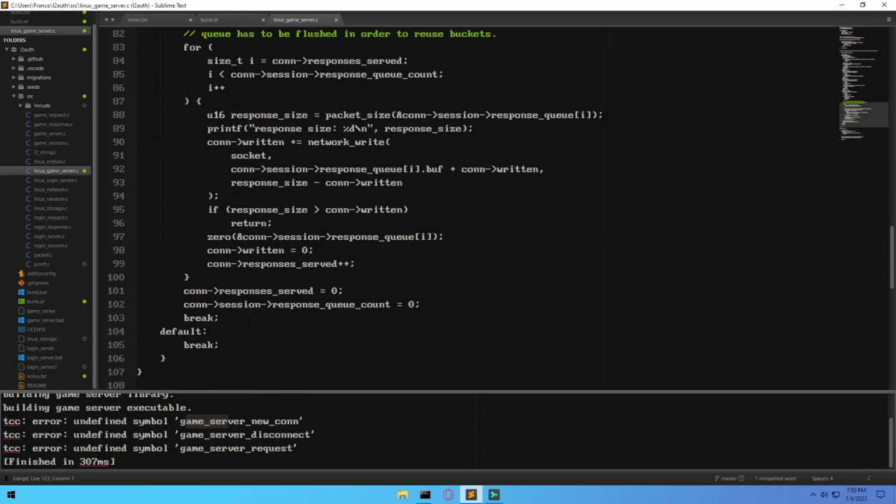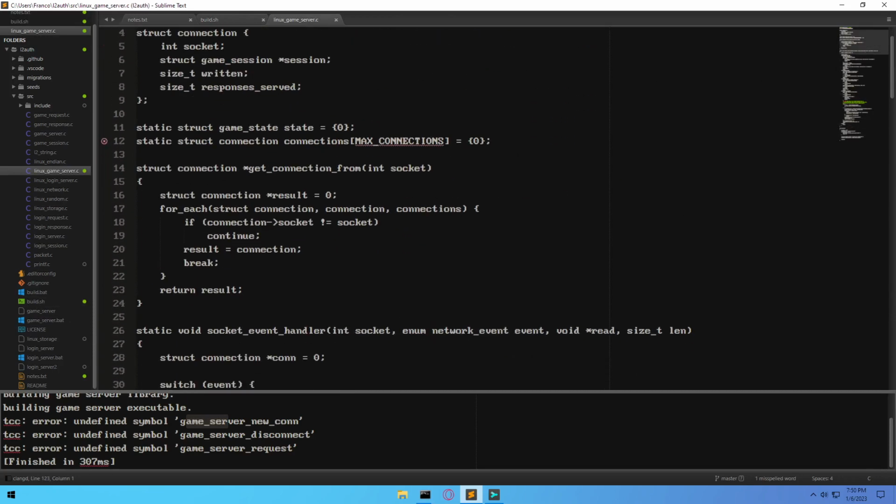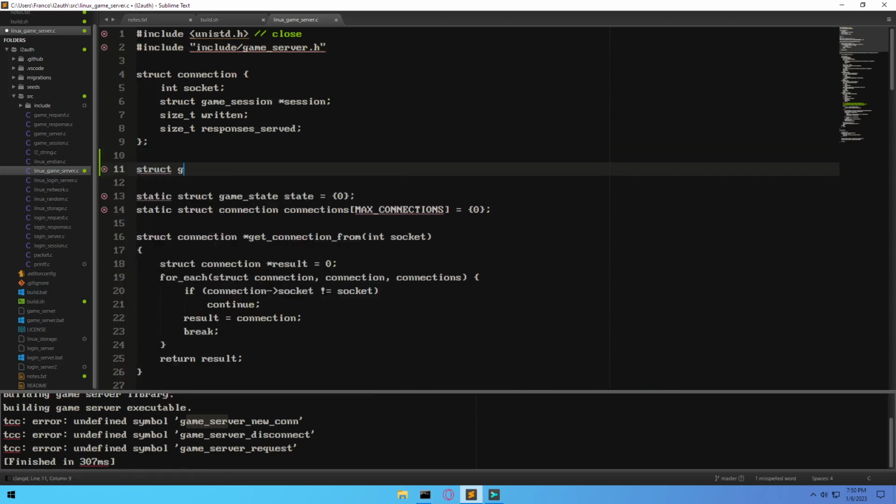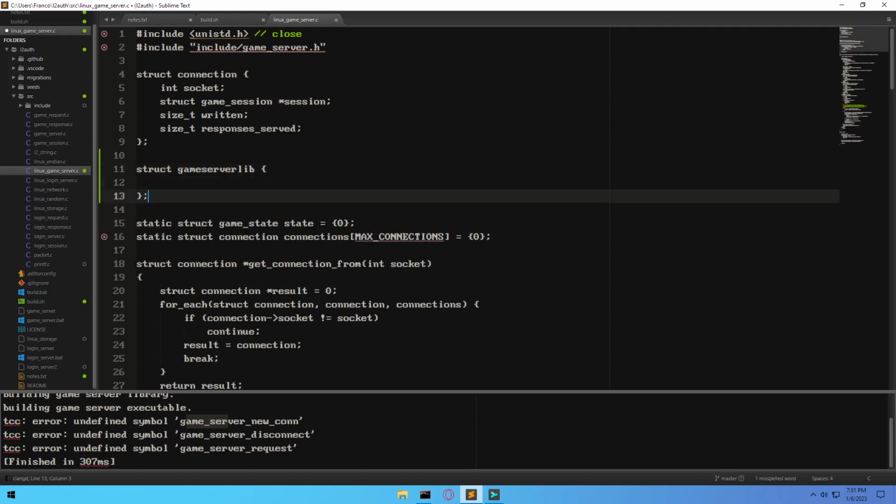So go here, and I don't know if I want to include the header still. I guess we can include the header as well. So for this we're gonna create a new basic struct, which is gonna be game server lib, something like that.